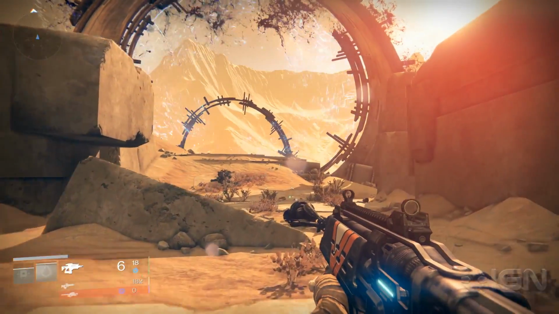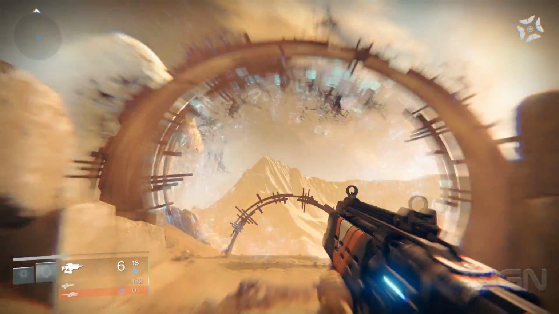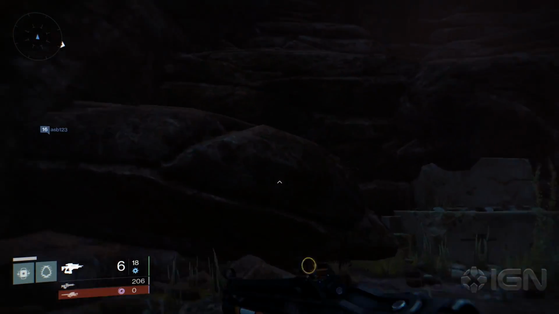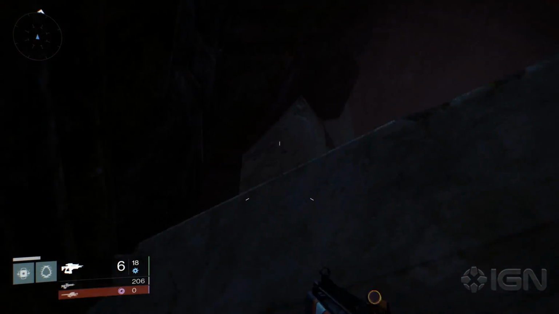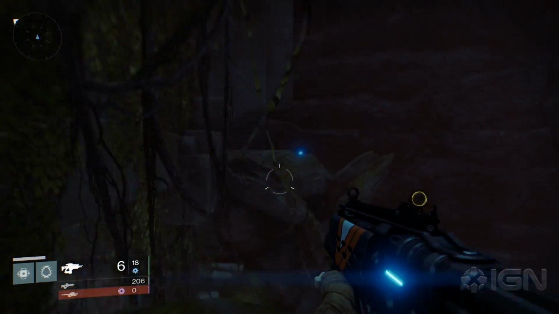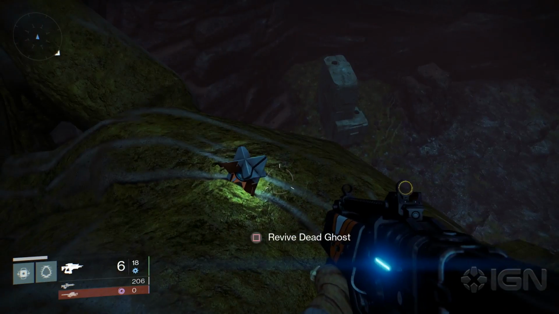The last 2 are both in the final campaign mission, the Black Garden. The first of the last can be found immediately after passing through the gateway into the Black Garden itself. Jump up onto these rocks on your left, then to the stone platform, and onto the tree branch, and super jump across the other side to collect the ghost.